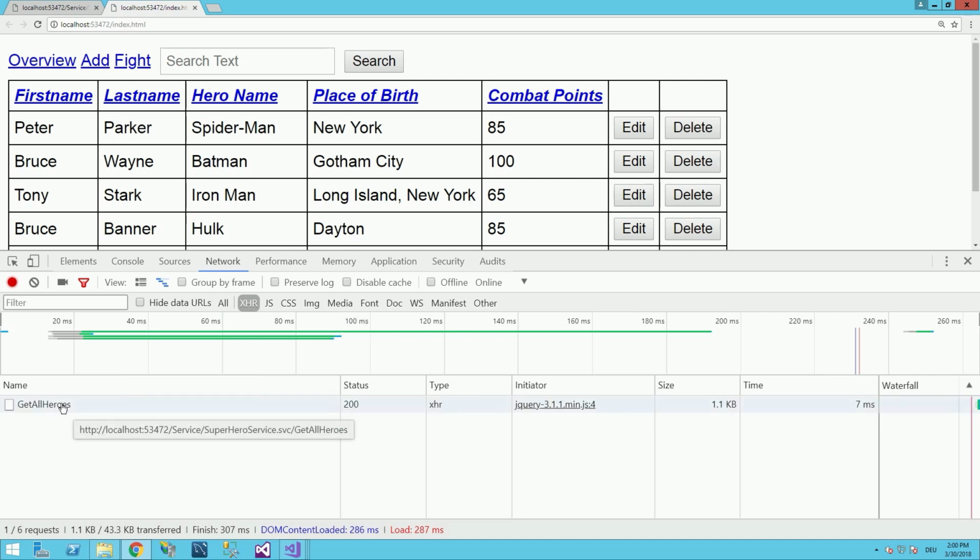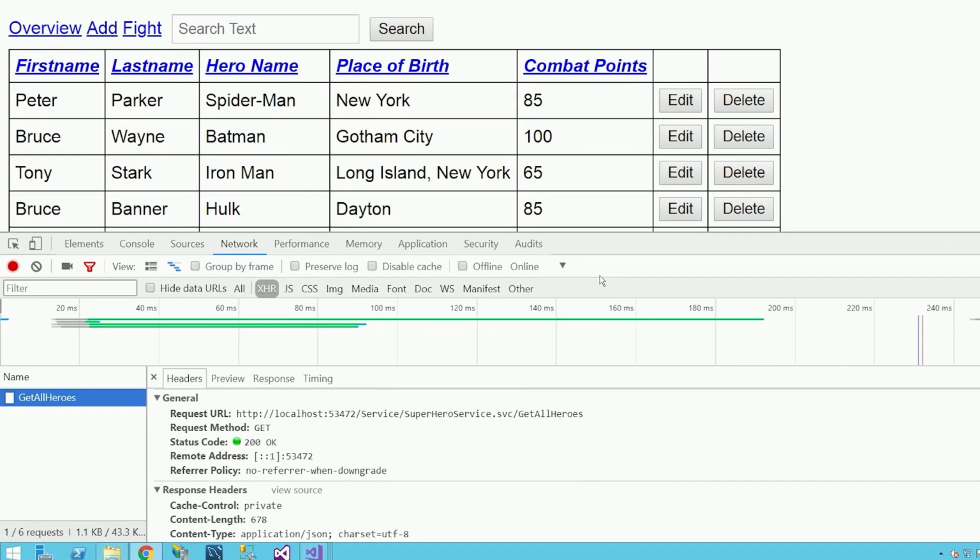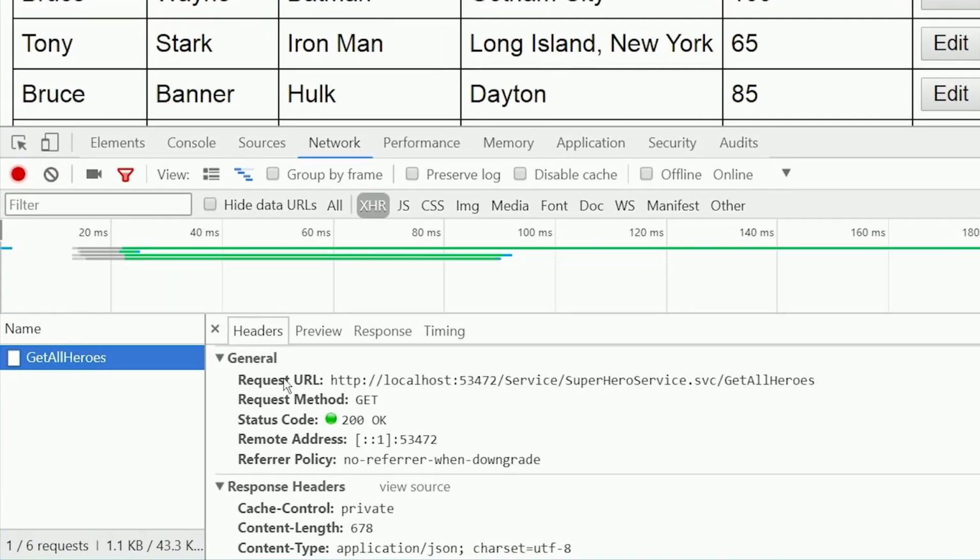When we click on it, we see even more information. The most interesting information for us at the moment are the request URL right here and the request method, which would be get, and then the status code. It's always a good idea to check if these things are right if any unexpected behavior occurs. Now the status code 200 means that everything has worked just fine. An error would be, for instance, 404, which stands for not found, or 403, which means forbidden.